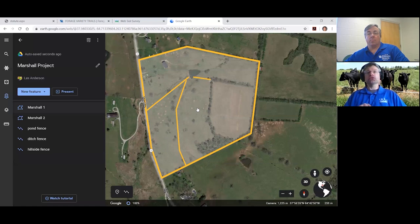Yeah, I've been all over the farm and you're 100% right on that. The section that you just drew, right in the smack middle of the farm in the middle of the hill, is pretty thin, man, pretty thin. And that's typical for this southern Woodford County area. You can see rock outcroppings.